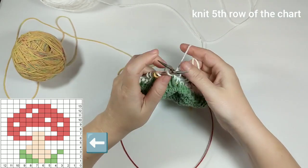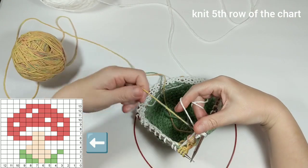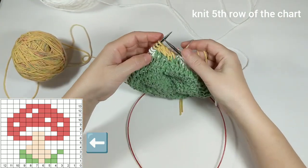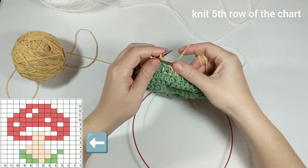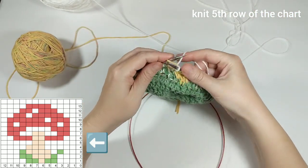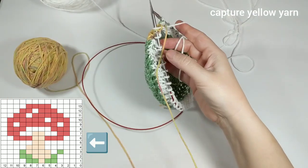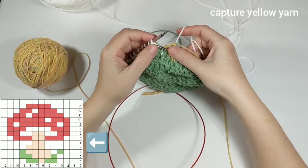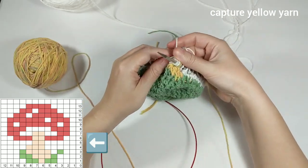All right, so we are going to knit up here to our 2 yellow stitches that we're going to knit. And then we're going to go ahead and knit those 2 yellow stitches. 1 and 2. Then we are going to knit this white stitch. I'm going to go ahead and lock my yellow stitch in place here because I don't need it out very far. I don't want it to show too much, so I'm going to do it closer in.